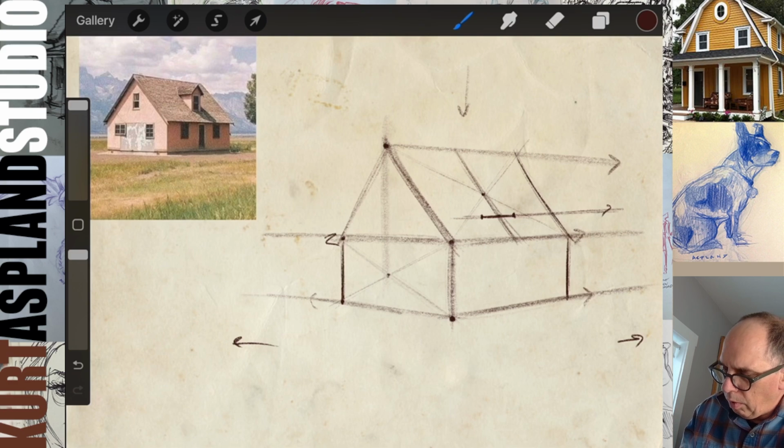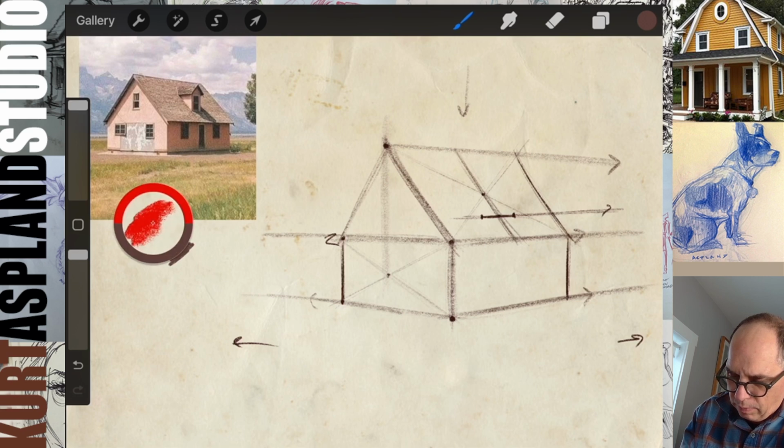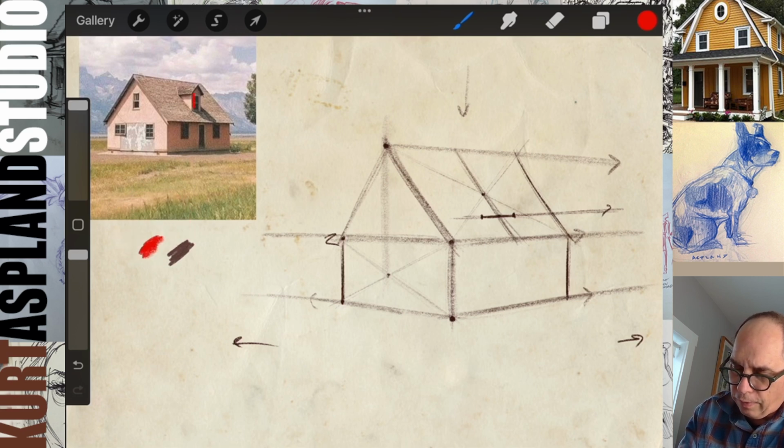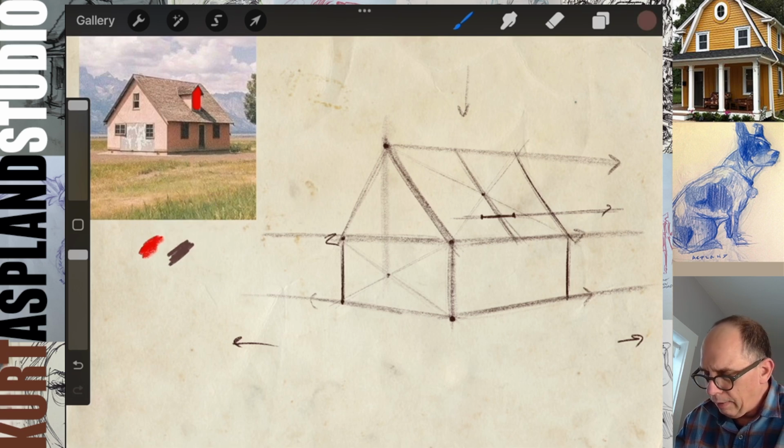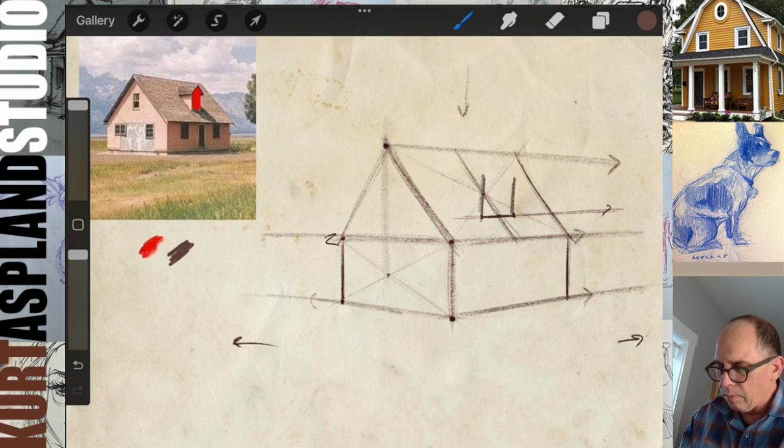Now what we're going to do next, and I'm going to show you over here so there's no confusion, what we're going to draw next is the front. You see this? That's what we're going to draw next, the front of the gable, just like that. So all we have to do is go straight. This is important now. You're going to go straight up. And then I'm just going to put a dot right there.